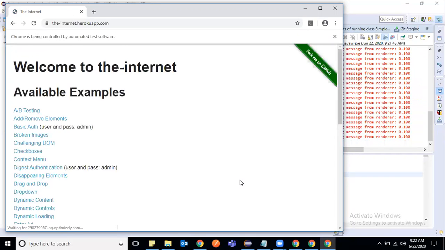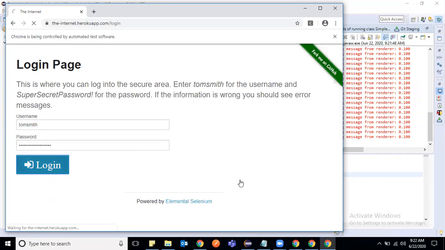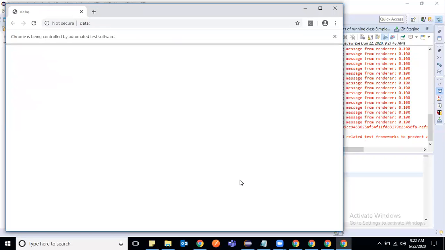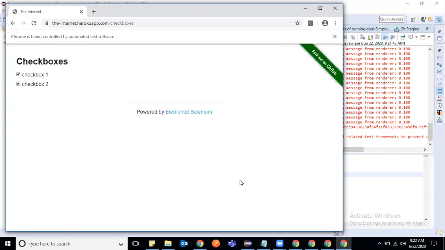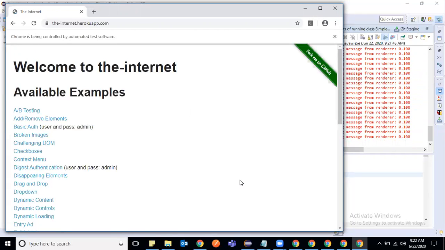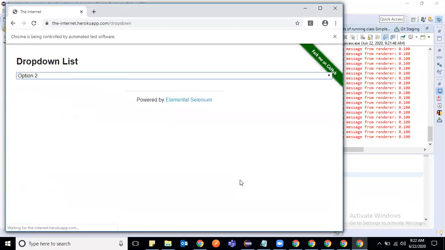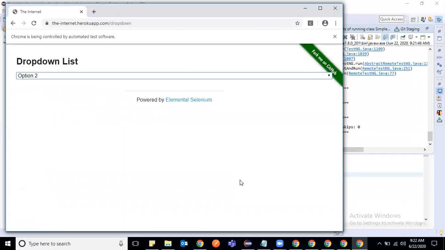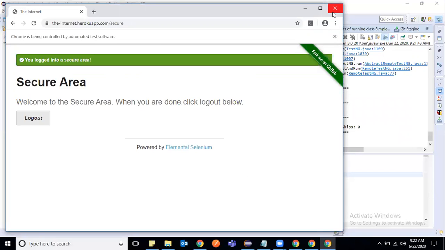First, what happened? Okay, checkbox one. So we have multiple, it did not click. What was the problem?